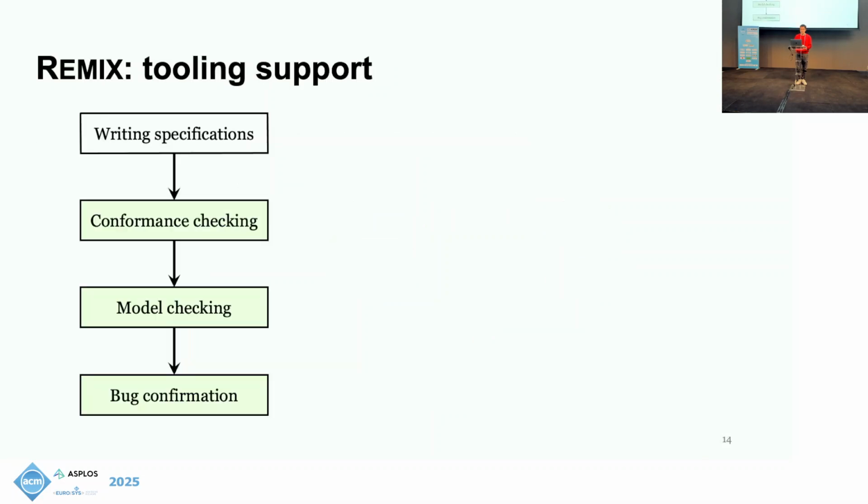We wrote Remix as a framework and tooling support for composing mixed-grain specs, interfacing the model checker, and providing conformance checking. The workflow is shown here. First, we select the spec of each module and compose them into a mixed-grain spec for the entire system. Then, we run continuous conformance checking to ensure the spec is synchronized with the implementation. After obtaining the high-quality spec, we model check against the spec and check if any safety violations occur. To avoid false alarms caused by discrepancies, Remix replays each module-level trace that violates some safety property to confirm that the violation also happens in the code implementation.